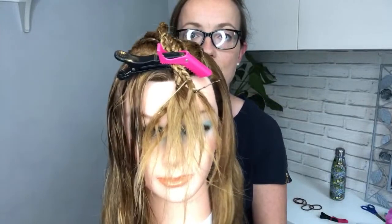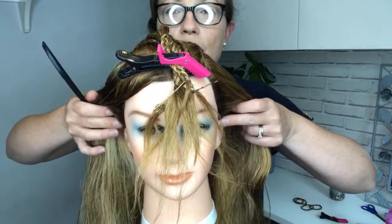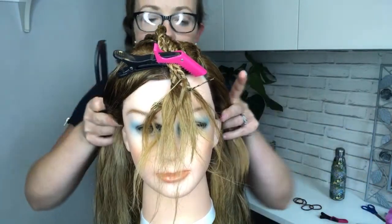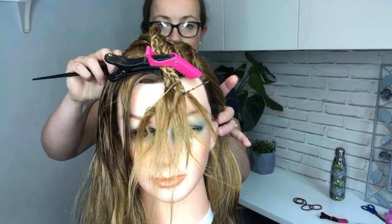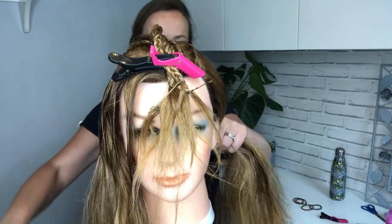I think the best thing I'm going to do is just leave her here, and then I'm going to turn her around in a minute. Okay, so what I'm going to do is I'm going to go from her ears that are here, and I'm going to put my thumbs at the back of her head, and then where they are, I'm going to do a parting line, and then I can find the centre of her head perfectly.